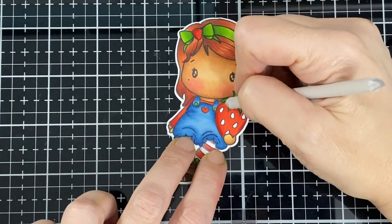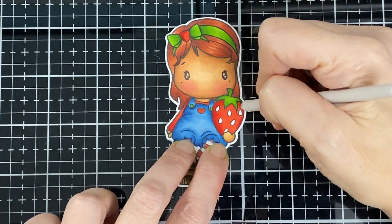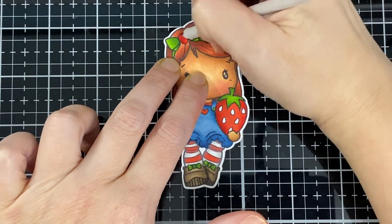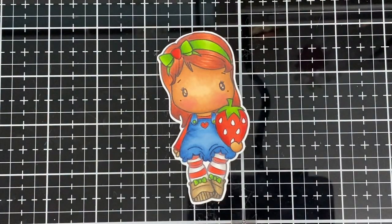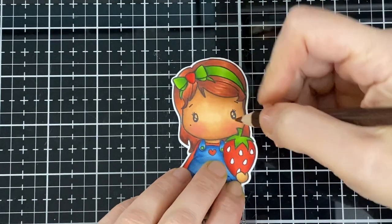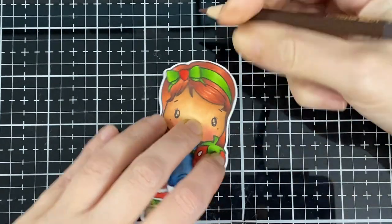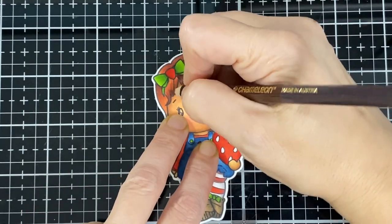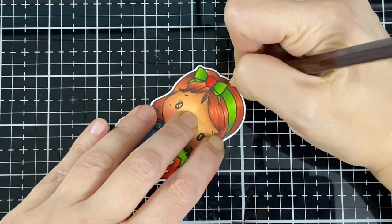And here I'm just darkening up my little strawberry and the sleeves. And here is a brown for the hair, just trying to get the tips a little darker.